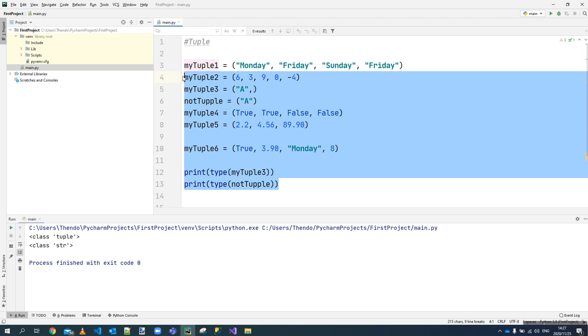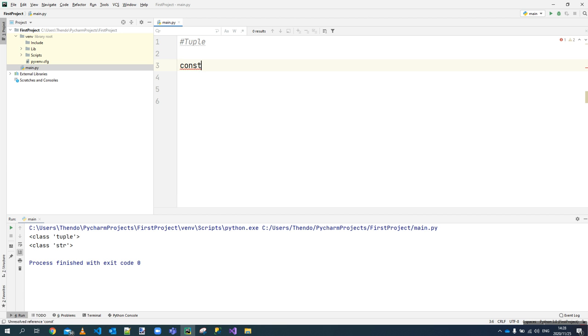I'm going to start from fresh. You must first have the name of the tuple, what you want to call it. So I can call it constructed tuple. We start by typing the word tuple, and tuple has got one P, remember that.